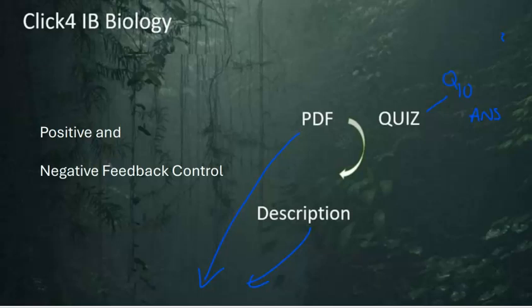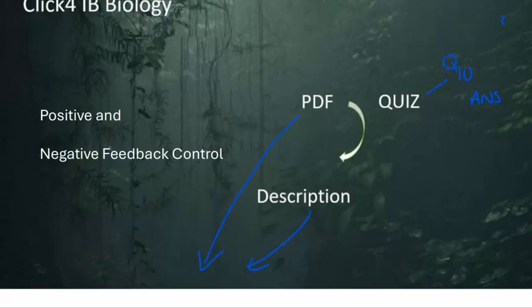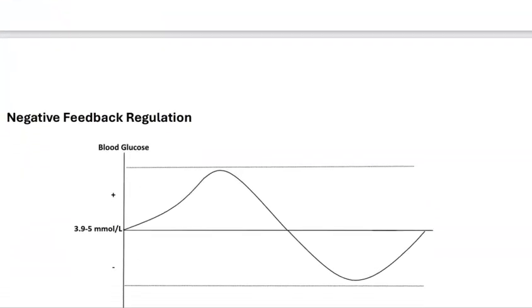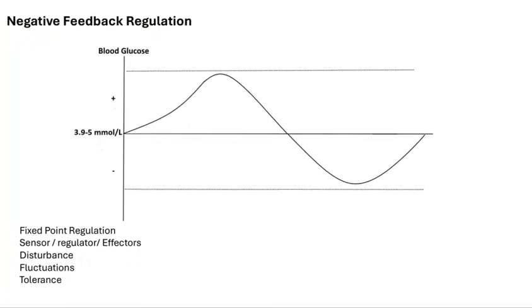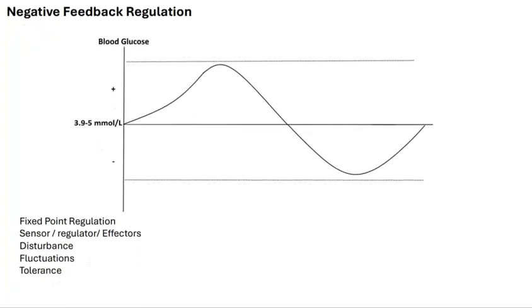So let's take a look at the concept of positive and negative feedback control when related to signal transduction. In the first example that we're going to look at of negative feedback regulation, the signal transduction is the combination of insulin, which is produced in response to high blood sugar levels, and of glucagon, another pancreatic hormone, in response to low blood sugar levels.